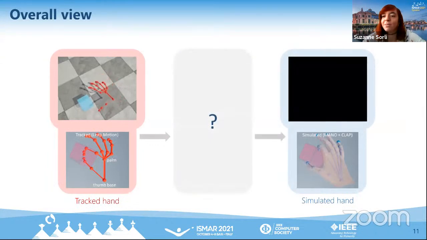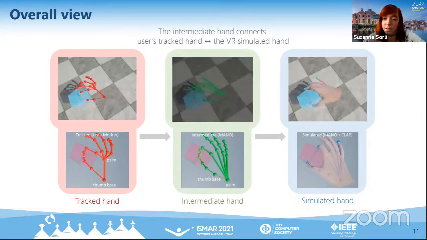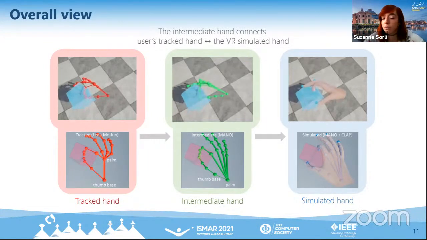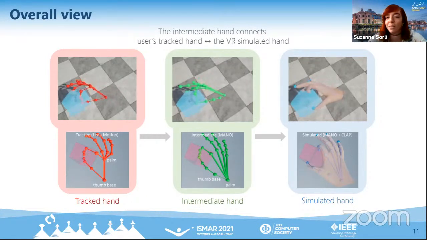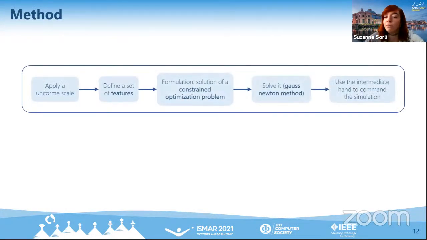So now I'm going to introduce our method. We used an intermediate hand representation to connect the user's tracked hand and the VR simulated hand. The latter is not constrained by other VR objects like the tracked hand, but shares the same size and morphology as the simulated hand. First of all, we apply a uniform scale to the tracked hand such that it matches the overall size of the simulated hand. We do this by fitting a bounding box to an open hand pose. Then, given a pose of the tracked hand, we compute the pose of the intermediate hand such that it retains the most relevant characteristics despite skeletal differences. And this is really important.